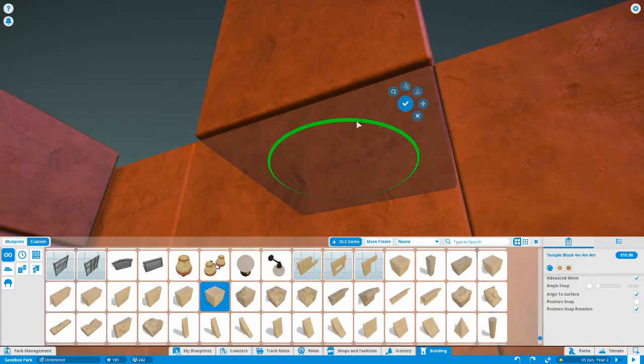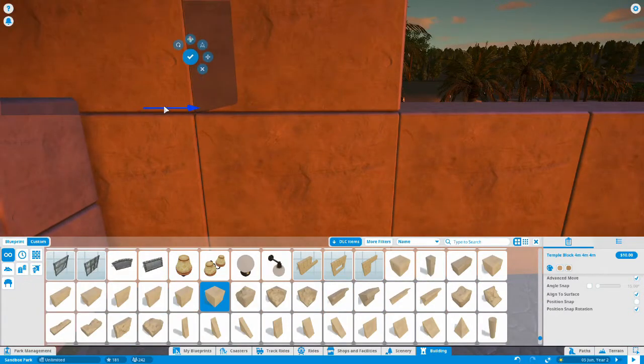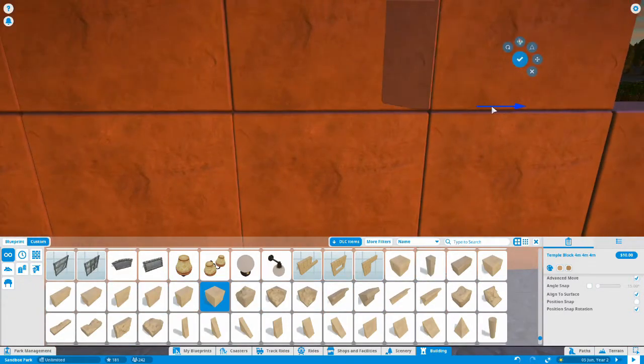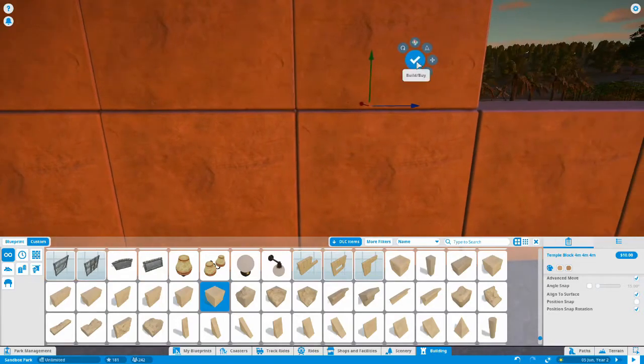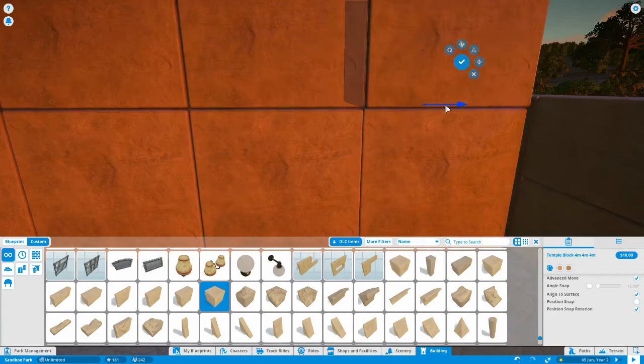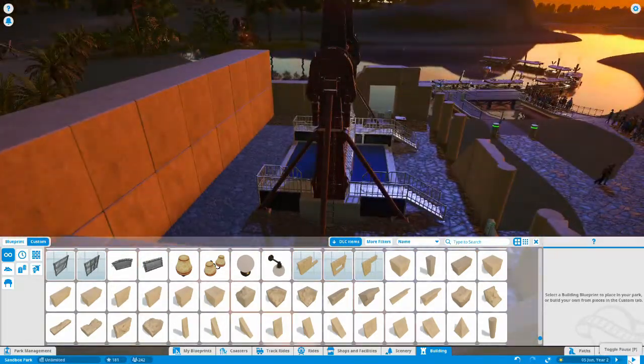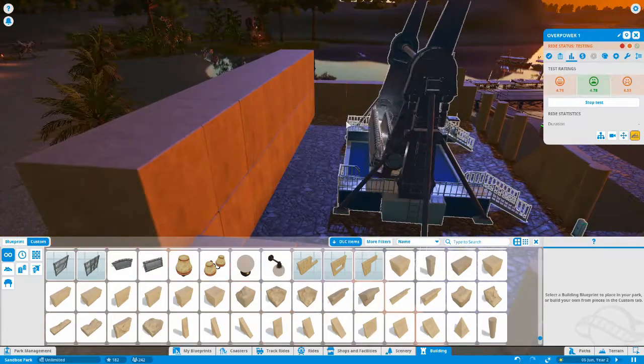So I needed to continually adjust until I got them to the right angle to match the ones below, and then we put in the next layer of blocks. So this gives the ride a back to it, which I think is quite a good idea. Again, all this theming is down to your own choice.